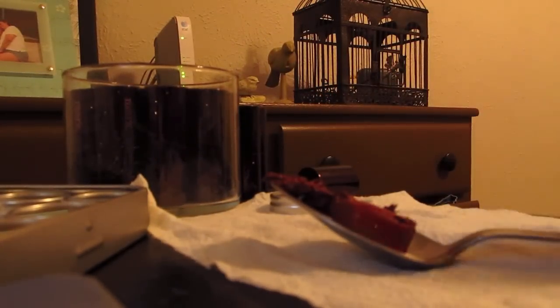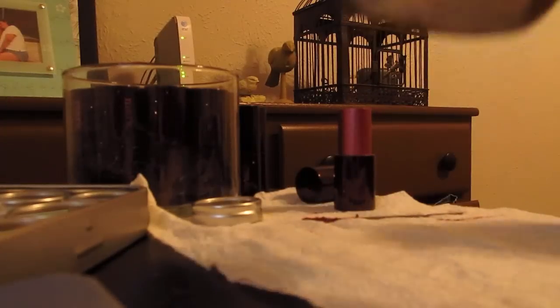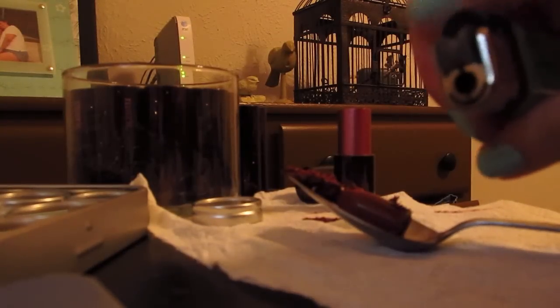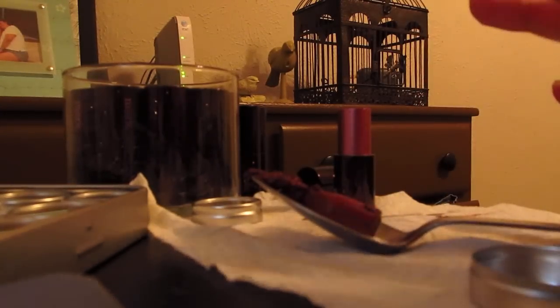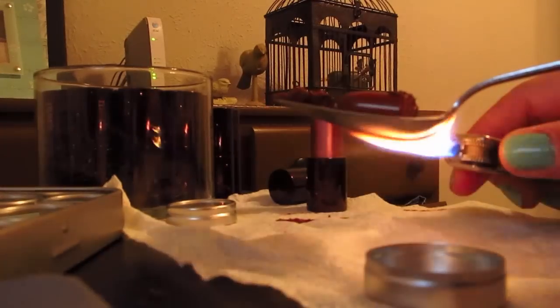That should be all of it. Now you can get a candle — I'm just going to place the spatula on top. Now you can take your lighter and light the bottom of the spoon. Just place the lighter down here and light the bottom. The tip of the lighter gets very hot, so every time you go to turn it on again be aware — the bottom of the spoon will be hot, the lipstick will be hot, the tin will be hot, and the bottom of the tin definitely will be hot. So be careful, don't burn yourself. You'll see the lipstick melting.